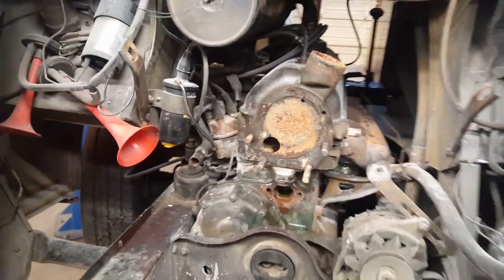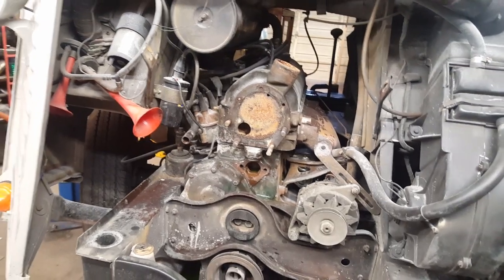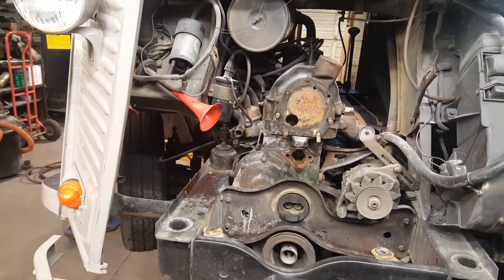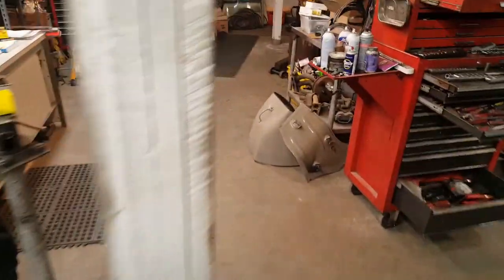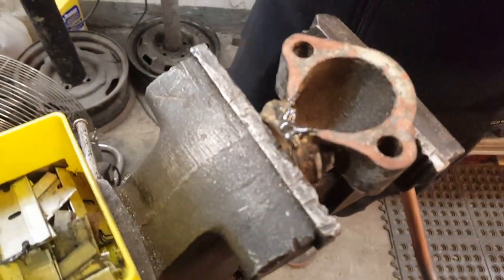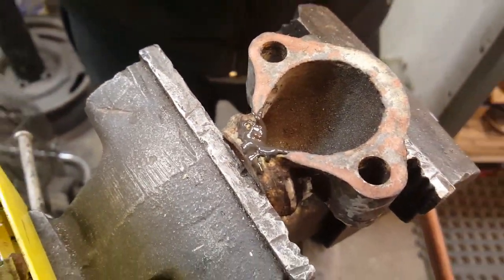What displacement is this, Joe? Do you know what size engine this is? Don't know. I'd say it's probably close to a 2-liter. And then the water neck here that we're working on, Joe is putting a little putty on there to try to fix a rusted spot. We didn't have the foresight to order that. Maybe next time. But this is a really, really cool van.